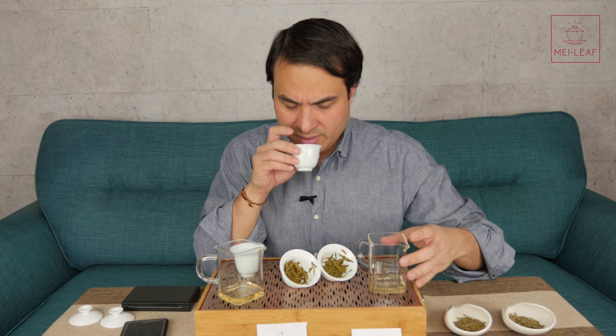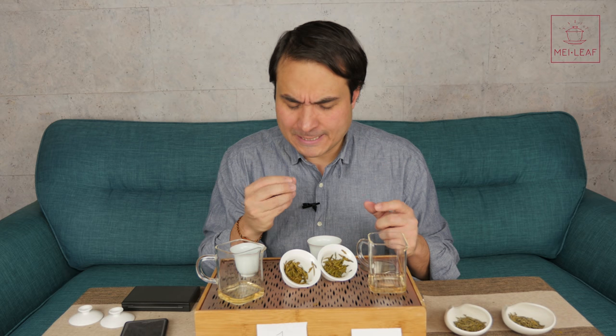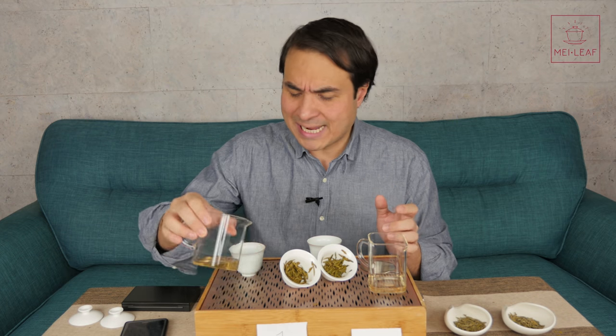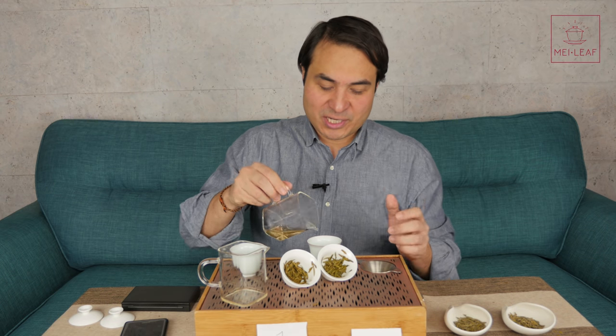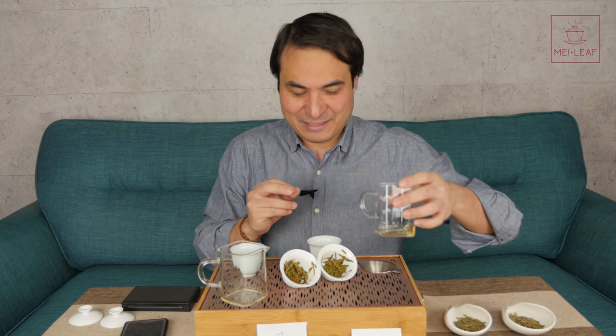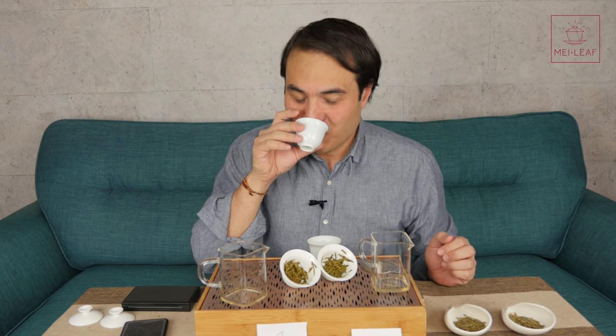Let's taste this one here. So it's the same Longjing that we used. Mmm, definitely brighter, definitely more juicy, less nutty, both nice actually. In fact, if you've got a green Longjing and you want to nutify it a little bit, then maybe throw it out into the sun a little bit.